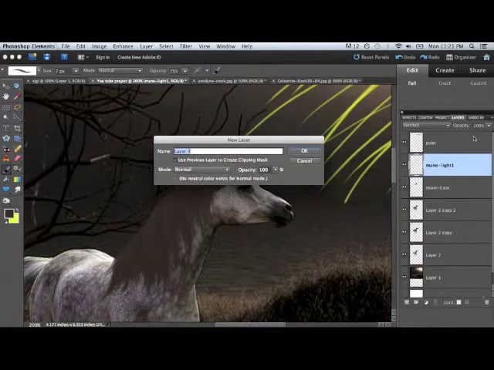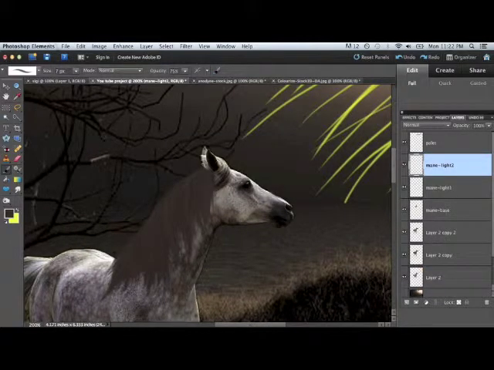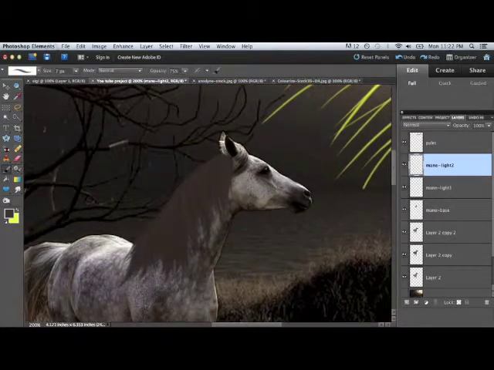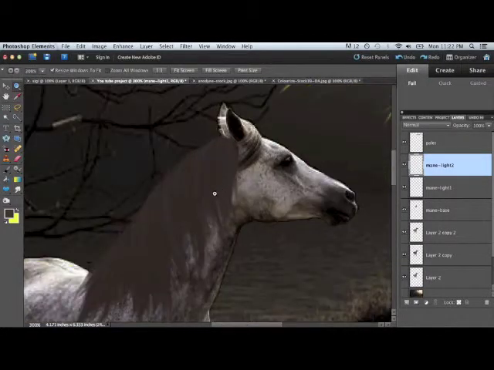And so now we're ready to go on to the second highlight. Main Light 2. And you keep the brush's opacity at 75 throughout the whole hair painting process, or at least I do. 6. Oh wait, nope. I want it to go to 6. Okay, and then you zoom in. And then you just follow where you had your original highlights. I probably put too many highlights there, but I can fix that later.